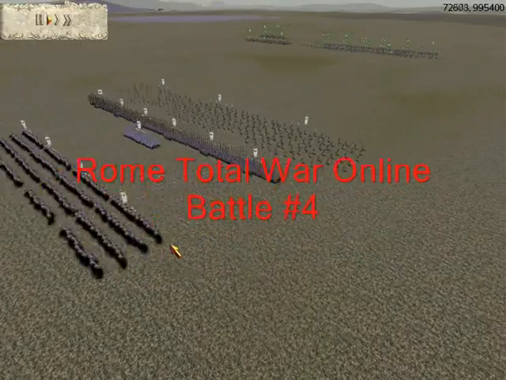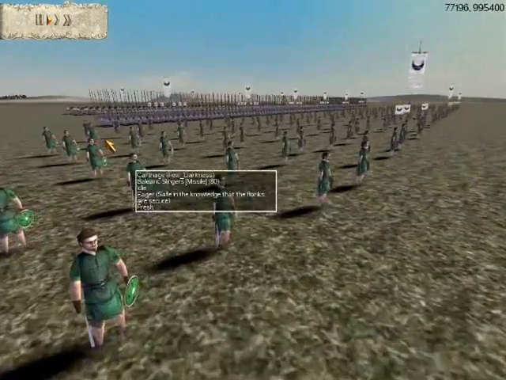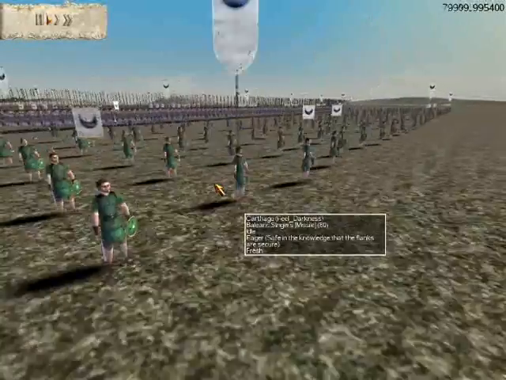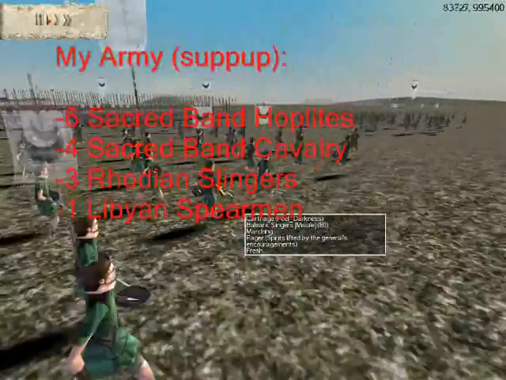Hey guys, this is Sup Pup, and I'm bringing you guys another Rome Total War online battle. This is a Carthage versus Rome battle. I command the Carthaginians, and my opponent Greisca commands the Brutii Romans, or the Green Romans.